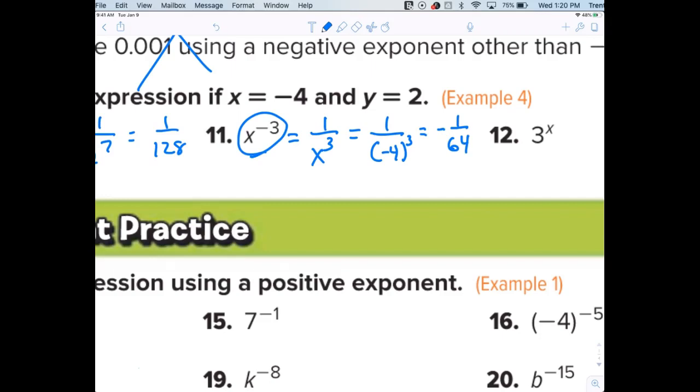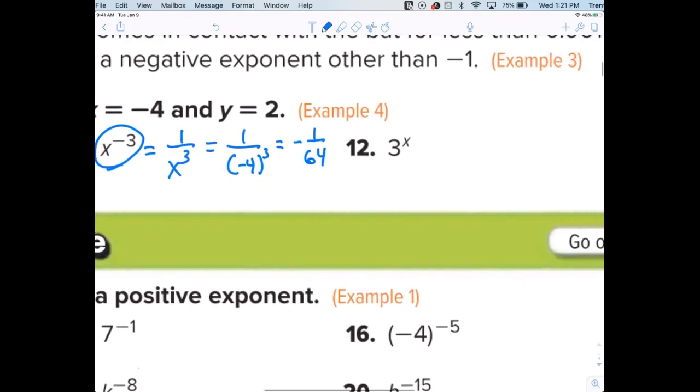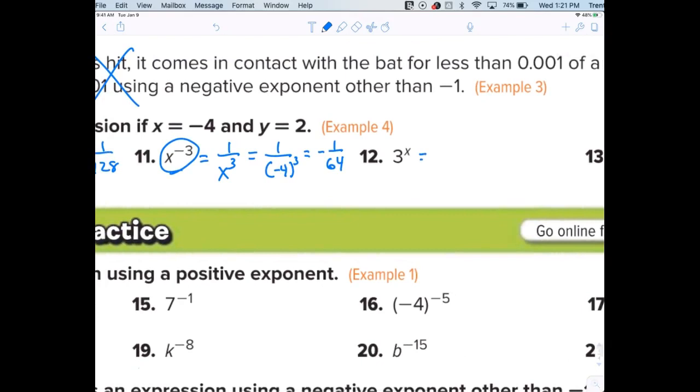If it comes out to be a decimal and you want it as a fraction, you just hit the fraction decimal button and it clicks it over to a fraction. Now sometimes your fraction might be so small that it can't do it, and I'll show you how to do that. All right, also. So now 3 to the x is the same as what? 3 to the what power?